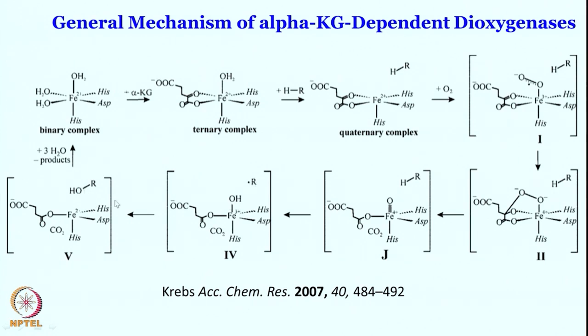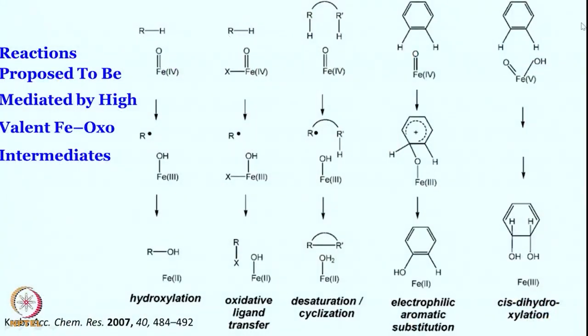So what you have seen so far? You have seen that it is possible to manipulate the chemistry. You have seen in the last slide, manipulation can happen based on what type of organic substrate is there, and of course also what type of iron oxo species is there. Most often it's an iron 4 oxo species, but in some cases it could be iron 4 oxo appended or attached with some other ligand, right? That is going to be quite exciting. In other cases, instead of iron 4 oxo, it is an iron 5 oxo hydroxy. Now, these are the chemistries happening.